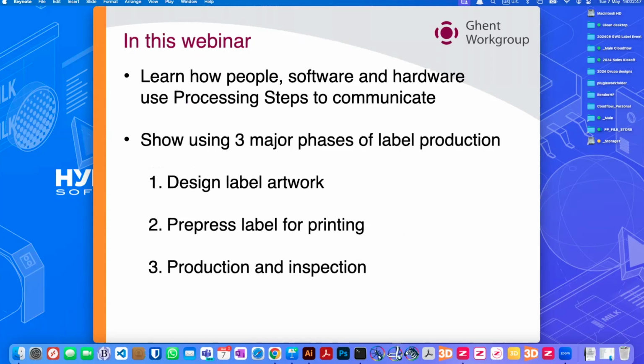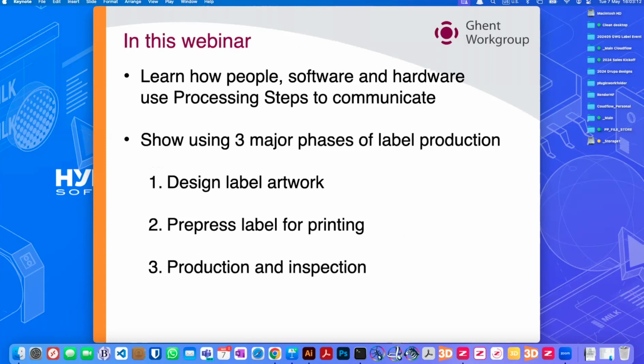So Pascal, what will we present in this webinar? So Frank, in this webinar, we will learn how people, software and hardware can use processing steps to communicate. Together with you, we have worked out 3 ways to present the processing steps. We're going to apply it in the 3 major phases of label production.